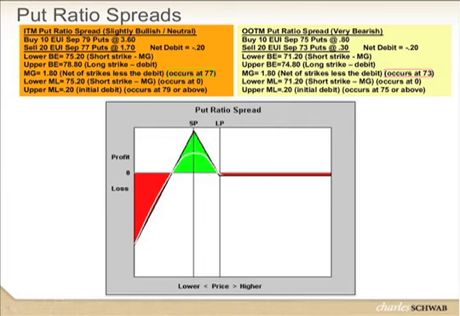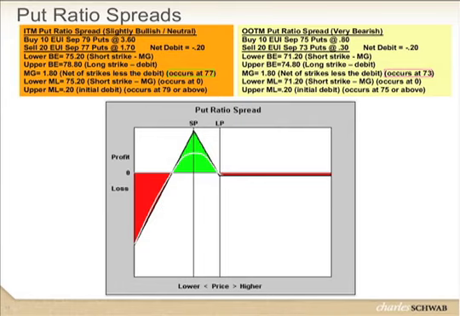So the way this works is I'm going to buy 10 of the $79 puts, and then I'm going to sell twice as many of the $77 puts. And I'm using the euro here, which is the dollar relative to the euro, as my example. So I buy 10 of the $79 puts. Those cost me $360. I sell 20 of the 77 puts. Those are further out of the money, so they're a lot cheaper. But because I'm selling twice as many, the amount that I bring in almost covers the entire cost of the long leg, and I end up with a net debit on this one of only 20 cents, which on a 10 by 10 is only $200. It's very, very small.